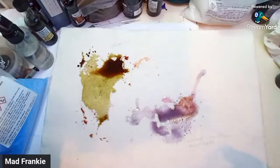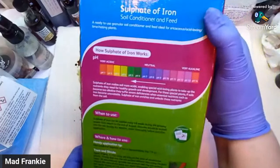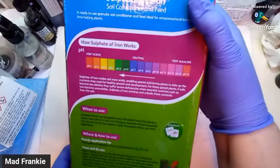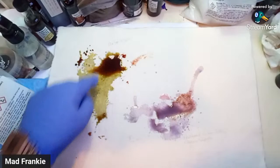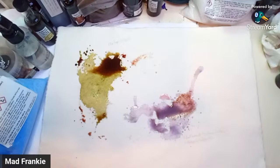Now, I've tried the sulfate of iron, which is a thing you put in the soil, for special acid-loving plants to take up the nutrients they need for healthy growth and development. A soil conditioner and feed, but it can also be used with dyes. So I've used some here. Nothing much happened. I tried alum crystals. Nothing much happened. So then I tried copper sulfate and it went green.